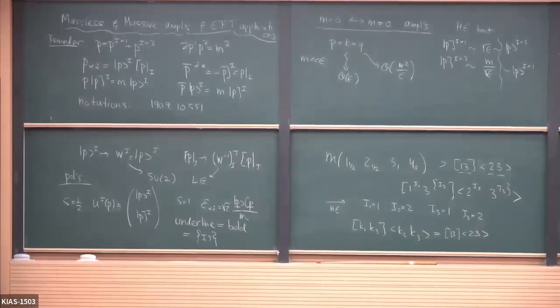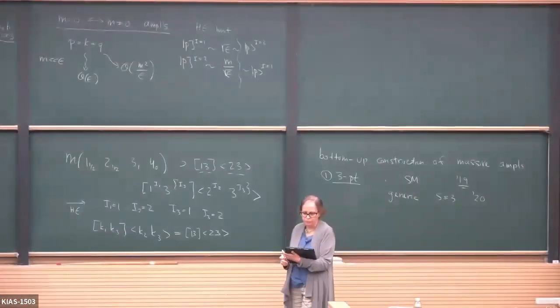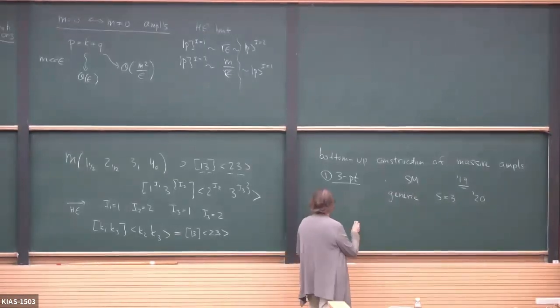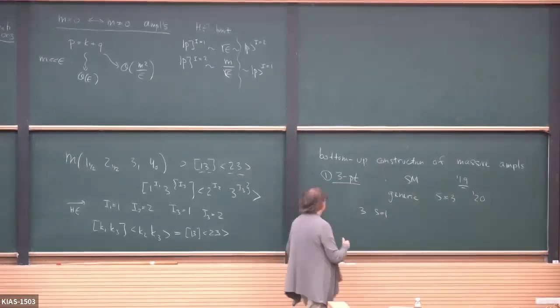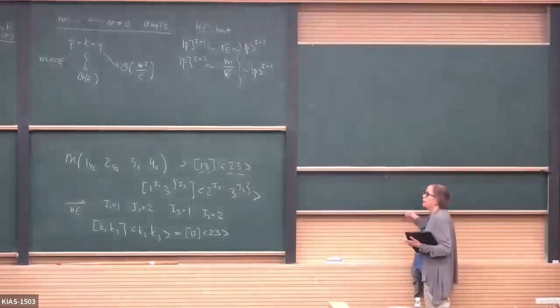For the standard model, we derived all of them in this paper from 2019 where I'm taking all my conventions from. And for all the 3 points in some generic theory, which is not the standard model, but with spins up to 3, we listed all of those in this paper from 2020. And yesterday we did one example. Yesterday we did the 3 spin 1 particles. And we saw in this case too how we get the structure constants.